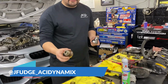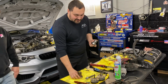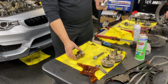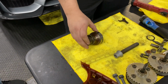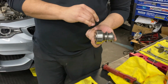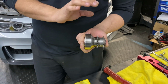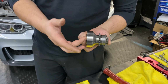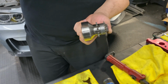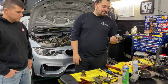So you have your stock crank hub, okay? A lot of the problems is when you're beyond full bolt-on or full bolt-on in general, this timing sprocket will actually spin on the crank hub, and then your timing will go off and you will basically grenade the engine. The fix, one of the very many, is this Vargas spline drive. You have a one-piece hub here so that the timing chain will never slip on the actual hub, and then you have your oil sprocket here, and these splines actually eat themselves into the crank. So for protection over 900 wheel horsepower, this is the way to go.